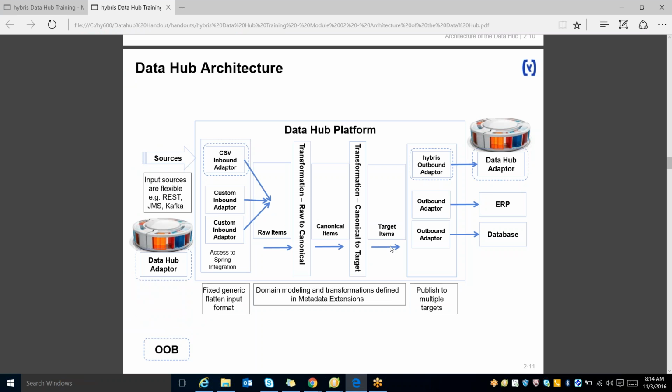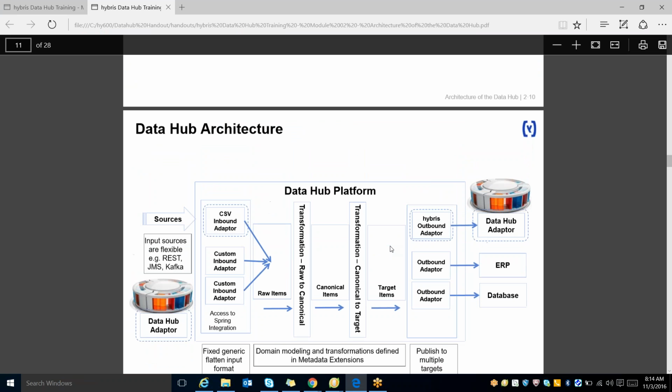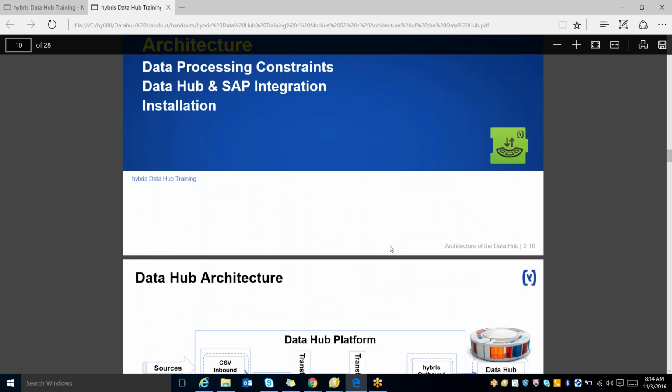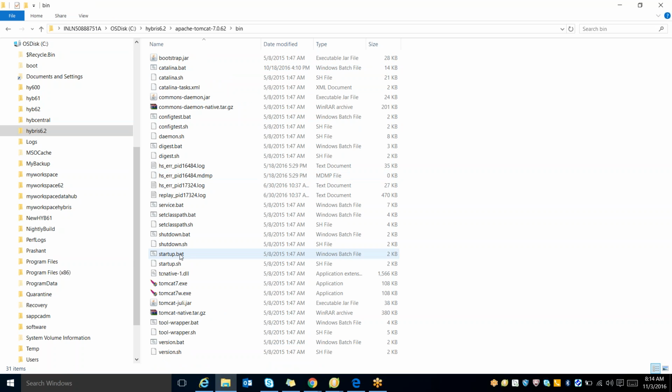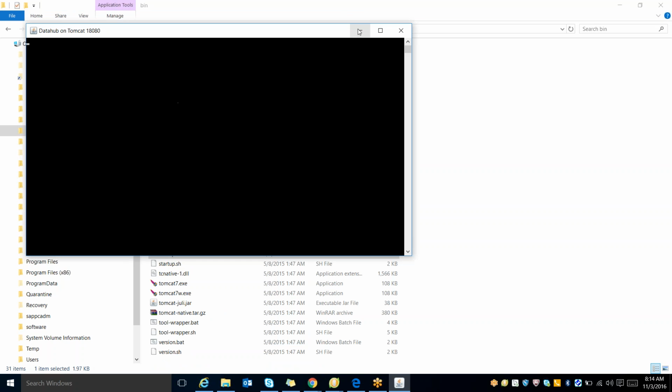Apart from this, here we have the standard server and all those things from where you can start your hybris setup. This is already configured.